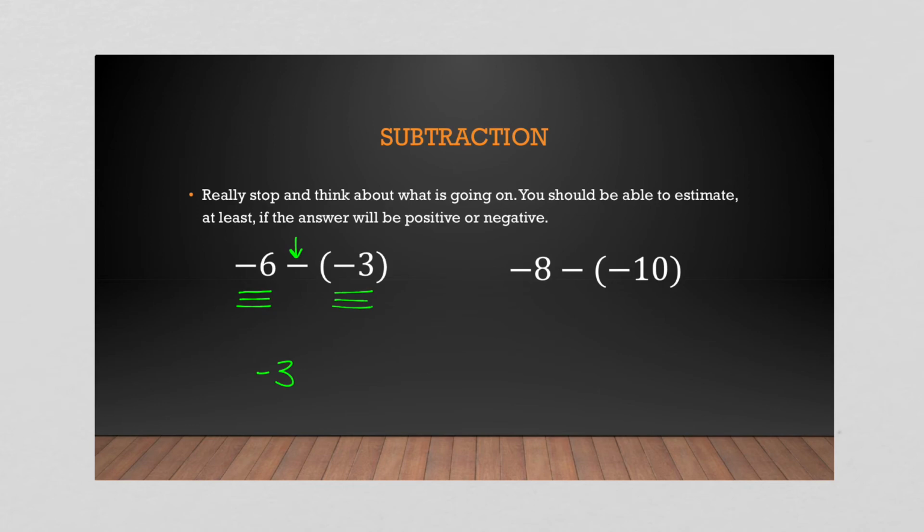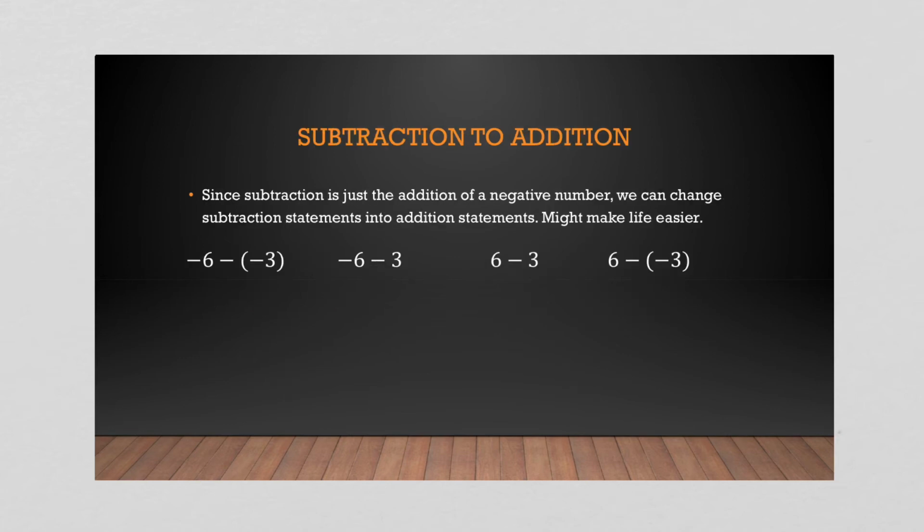Whereas in the example on the right, we start off at -8, we take away -10. We're taking away more than we had, which means we're getting better. So we're actually ending up at +2. We'll look at that a little bit differently in a minute, but this is about estimating and understanding. What are you taking away? What did you have? Where do you end up?